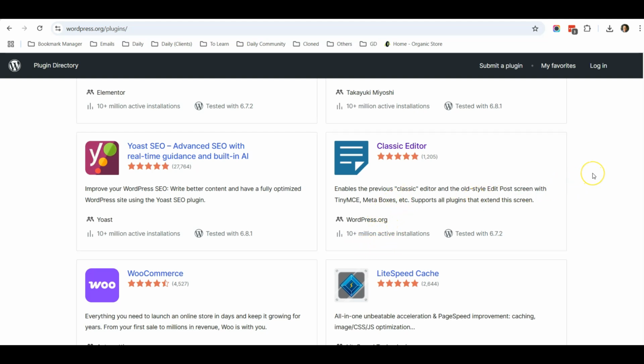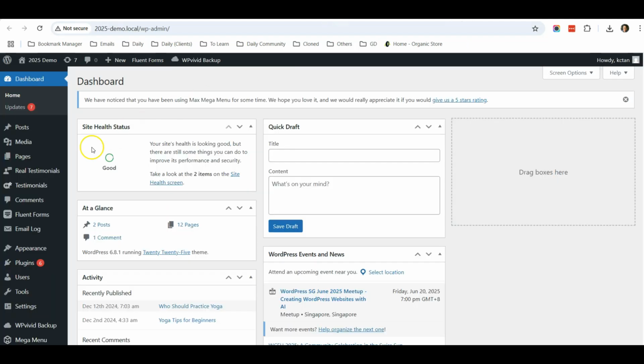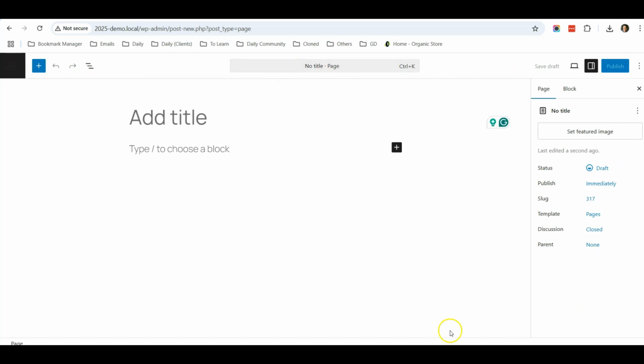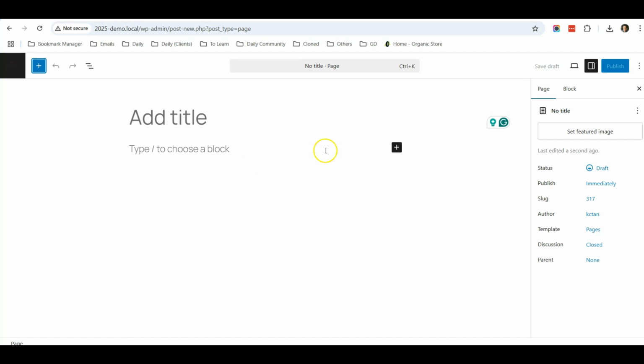So this has to go back to a little bit of history, before WordPress version 5. We had been using this classic editor to create content for our WordPress pages. And it is after WordPress version 5 and version 6 that we start to have the Gutenberg editor. So the Gutenberg editor is what you have been using when you go to pages, add page. You will see this overall format, called the Gutenberg editor, where you can add blocks, drag and drop from there. Okay, so this is known as the Gutenberg editor.